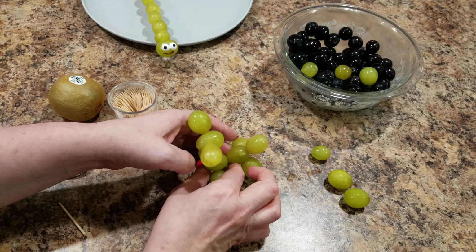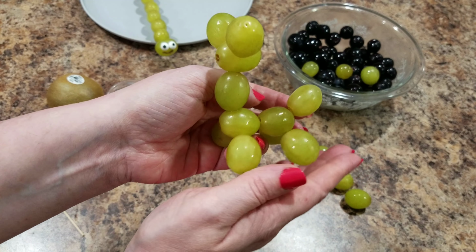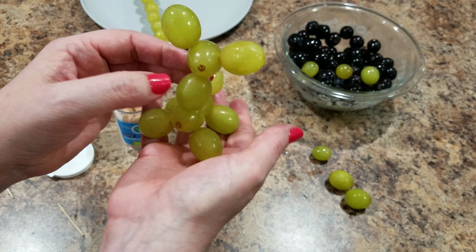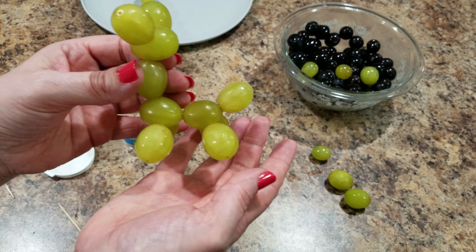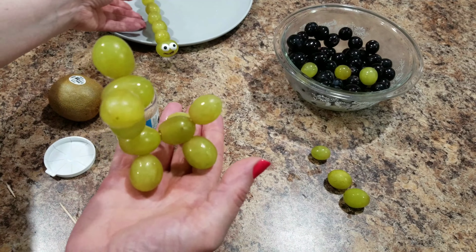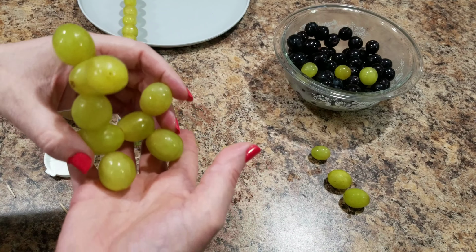Let me hold him up so you can see him. I'll take a better picture when we're done. That's so funny. But there he is. There is our Mr. Grape dog. What do you guys think? I thought it was a giraffe. No, it's supposed to be a balloon dog. Balloon dog. He has a horn in his head, guys.